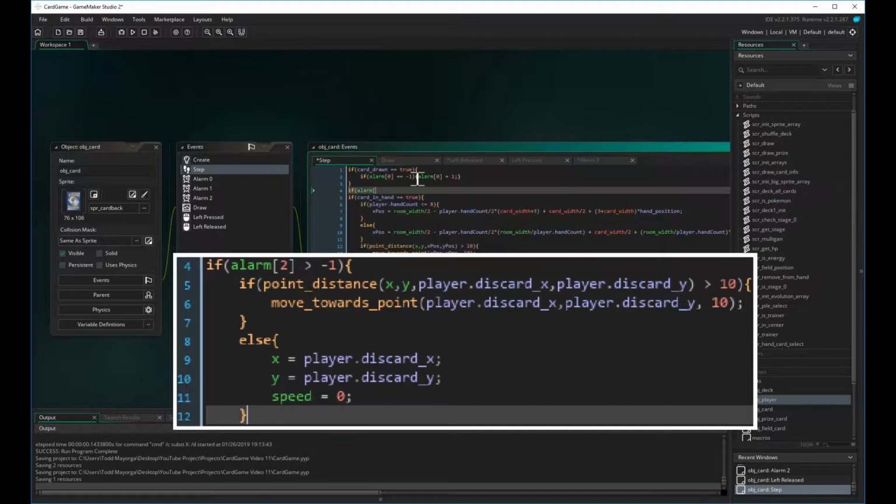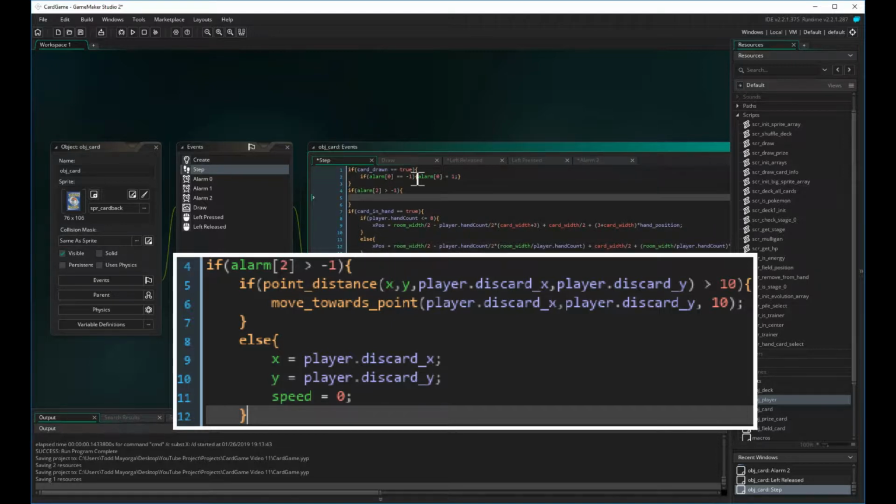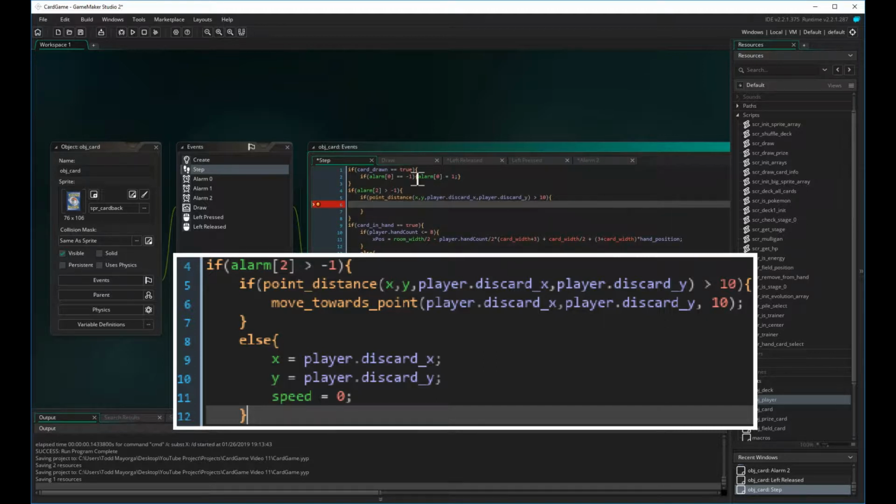So if its alarm 2 is greater than -1, which means we have called this alarm, if the distance between the card and the discard pile is greater than 10, we want to move the card towards the discard pile. And we want to do that by 10 frames.